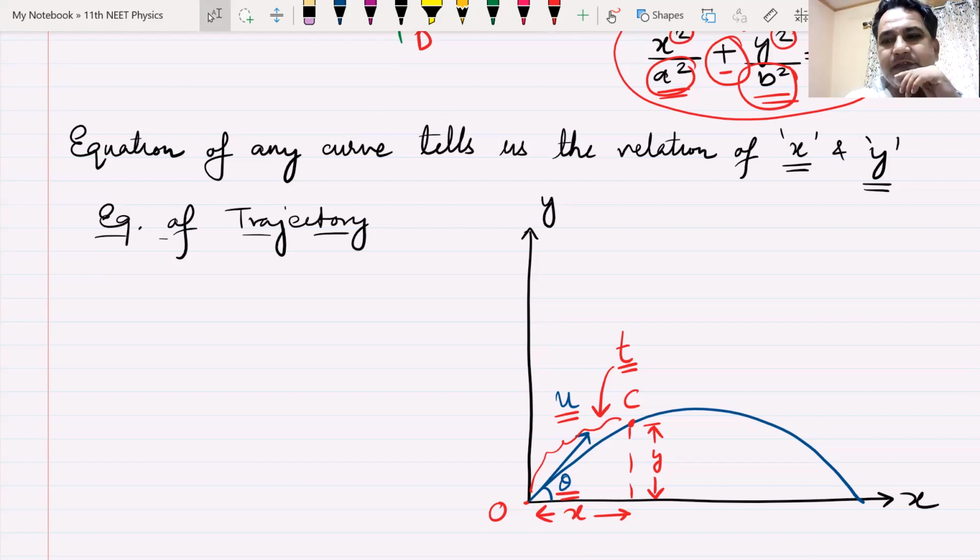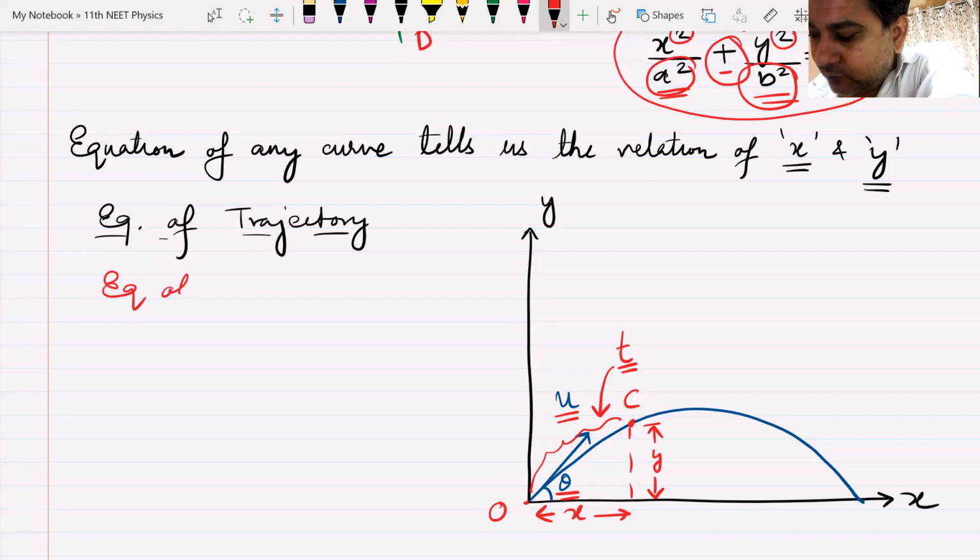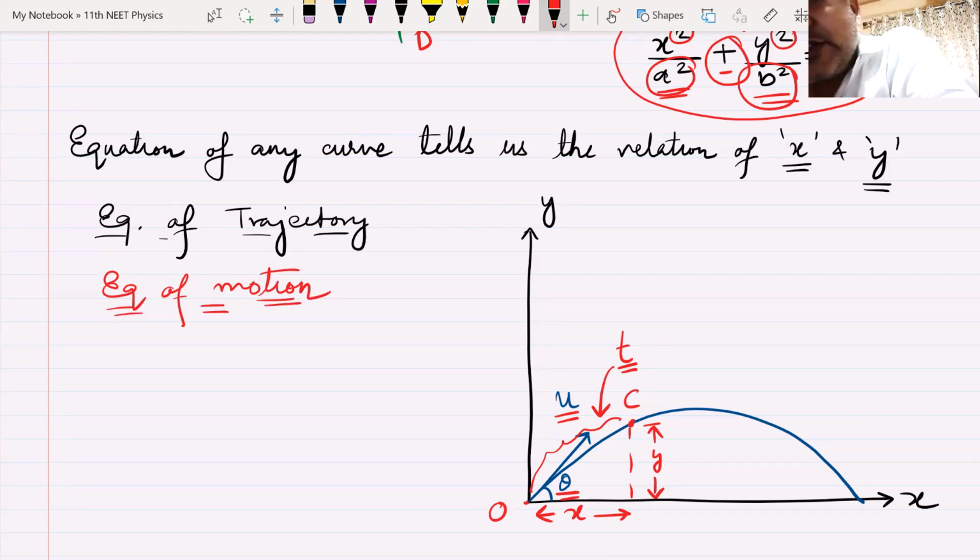Anyone can give me? The only way I have is by using the only thing that I know, using equations of motion. That is the only ammunition, the only thing that I have learned. And how and where will I apply this equation of motion?